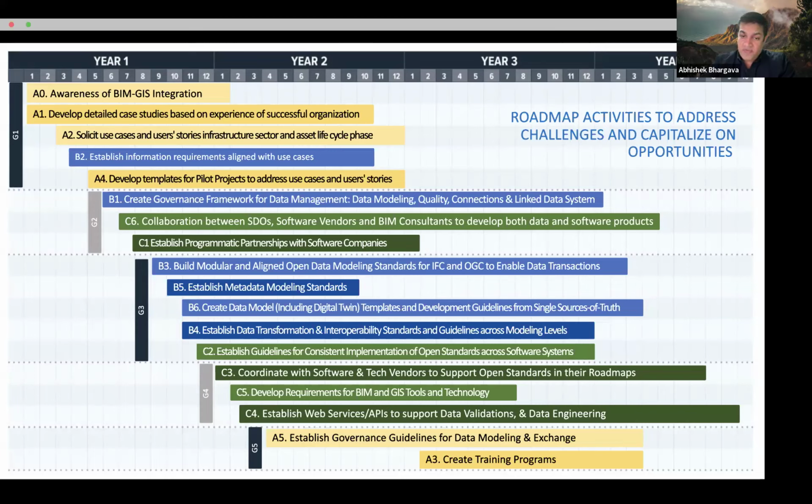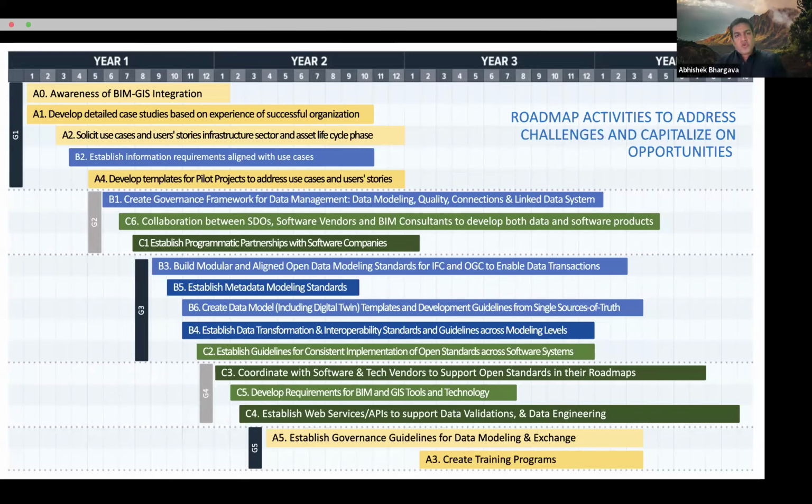It's not like we are starting from scratch, is one of the key things. And that was the point Jack highlighted at the beginning of this presentation, that there's already a lot of momentum across all of these activities. And we want to continue to build on these in an iterative manner so that every 6 months, every year, we are making some new progress and achieving some new milestones. So executing these activities in parallel was one of the key things that was discussed and was quite important, the group felt.